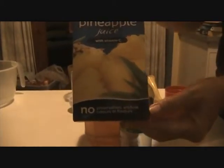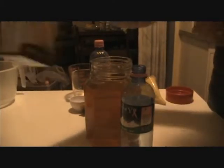I use plastic bottles because I don't like the idea of glass bottles breaking. This is pineapple juice, no preservatives, colours or flavours. It makes it really, really easy, and it does come up really nice. Okay, so I pour the pineapple juice in about 1/5, something like that. Measurements don't have to be exact. And then I pour the kombucha into a glass jar and pour it in that way, so I don't have anything too heavy, otherwise things get a bit messy.